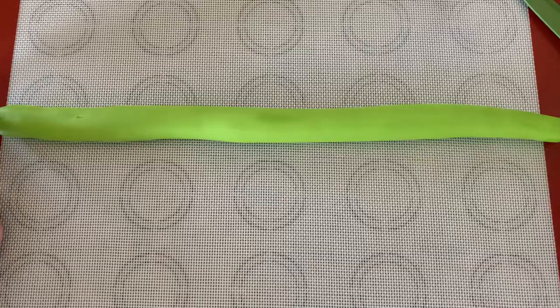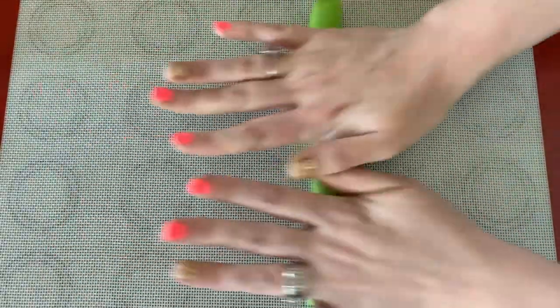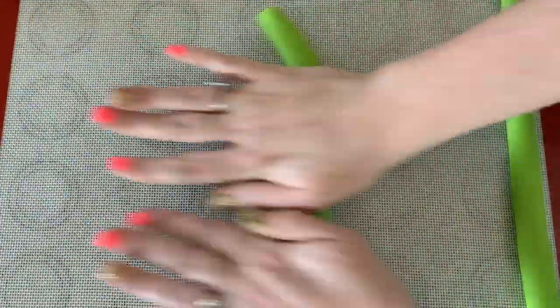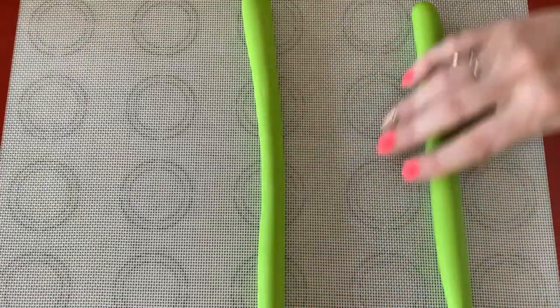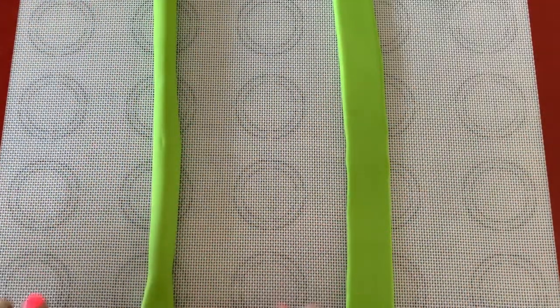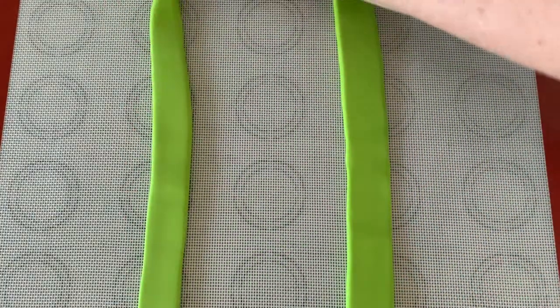We also have to make the lip around the top of our bucket — that little edge that makes this cake look like a real bucket. To achieve this, I'm going to make two of them in case one breaks as we put it around the cake. This is the trickiest part of making this bucket cake. I've got two pieces of fondant and we're just gonna roll them out like we did for the handle — thicker snakes — then I'll use my rolling pin and roll across them to flatten them out evenly so they can be the top rim of our bucket.